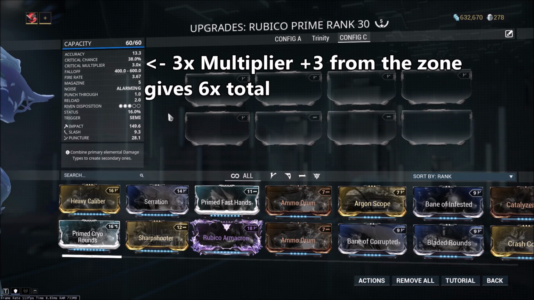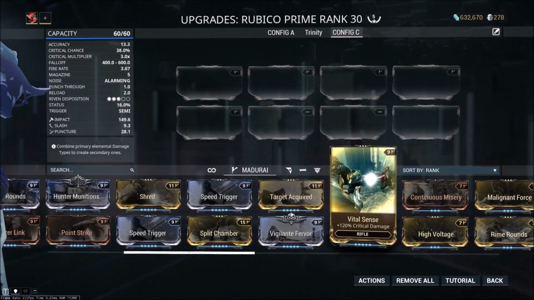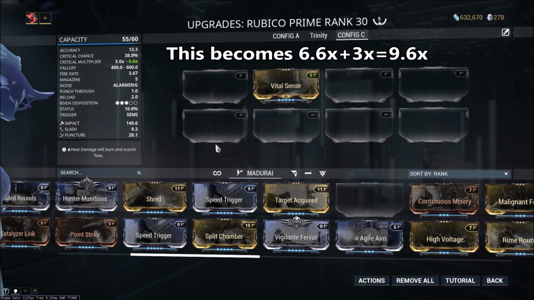If I were to then add Vital Sense to pump up my crit damage to 6.6, I would still only get the additional 3, so it would go to a 9.6 crit damage multiplier. I just want to make it very clear that the mod does not double your total crit damage multiplier. It only doubles the base crit damage, and then that base crit damage is added on top of your modded crit damage. So it's not multiplicative whatsoever, or at the very least, it's not multiplicative with anything that I tested it with. But basically all you need to know is that this mod does give you extra crit damage.